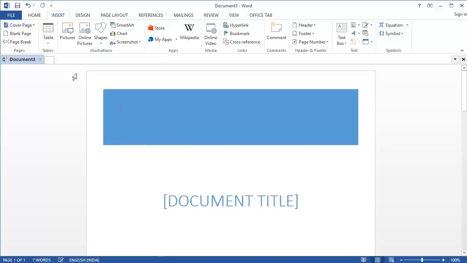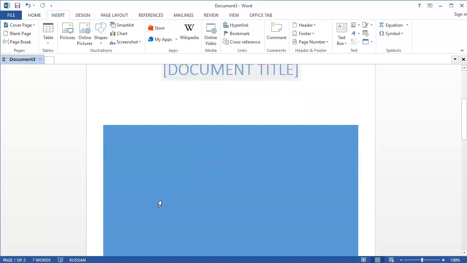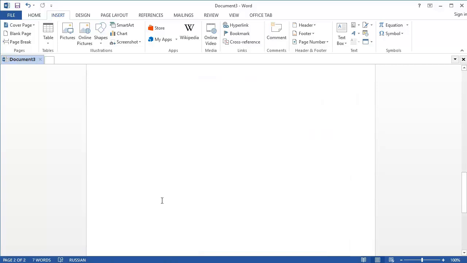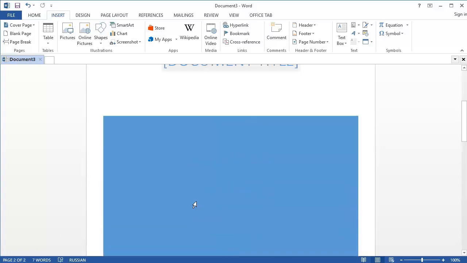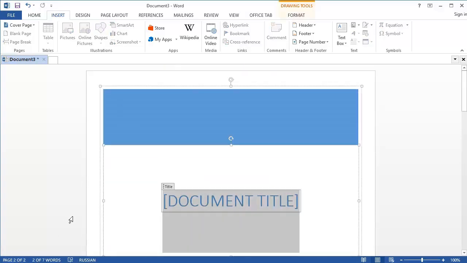You can just click on it and see the number of pages has changed to 1 of 2. I'm on page 1, that is your cover page, and when I go to page 2, it now shows 2 of 2. I'm going to page 1, so now it is 1 of 2, right?